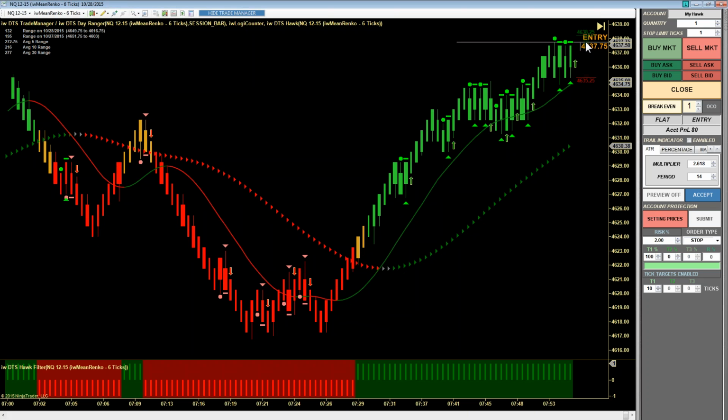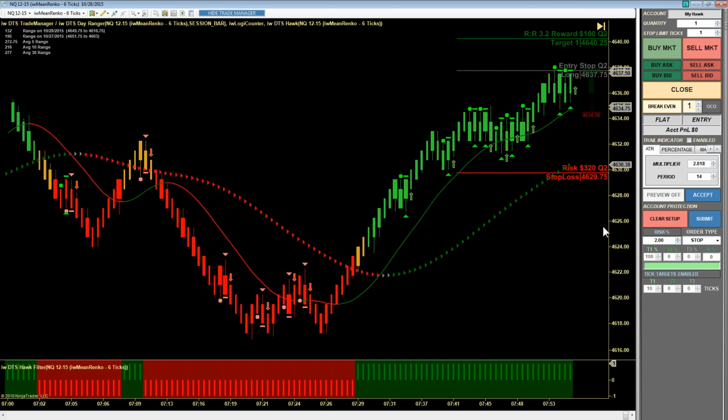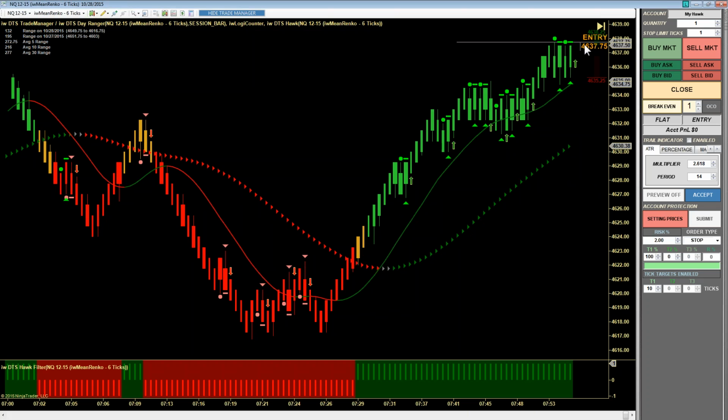What about if I gave the trade a little bit more room? What if I went below this itty bitty swing low down here? Oh, look, I'm risking approximately the same amount of money, still risking $320. But what's the probability that this trade will work out? Well, it's probably a little bit better, isn't it? Maybe 70-30, because I've given the market that much more room. Now, what if I placed my stop way, way, way down here? Oops, sorry, went a little bit too far.